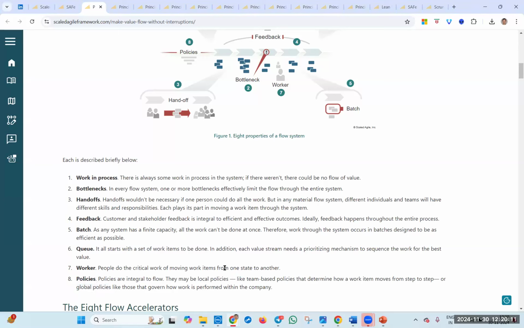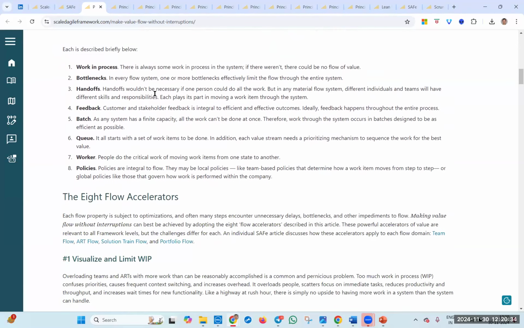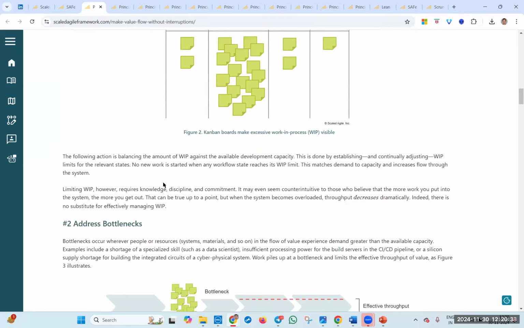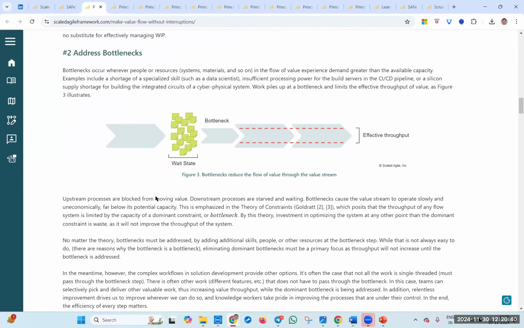Just because we are done, we can't go ahead and release some code base to the customers or end users, especially in banking and insurance, or every sector for that matter, right? So we need to understand that, and accordingly we need to prioritize our deliverables and plan our milestones or releases and everything as such, right? So all these eight accelerators, they explained with examples how we can do that.